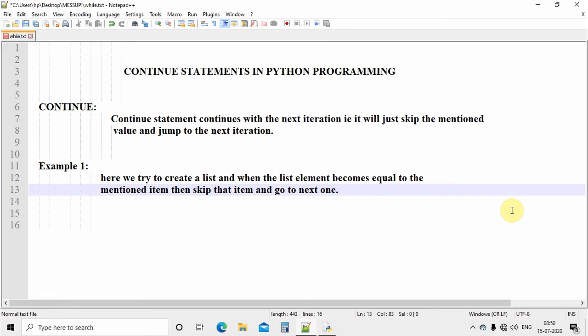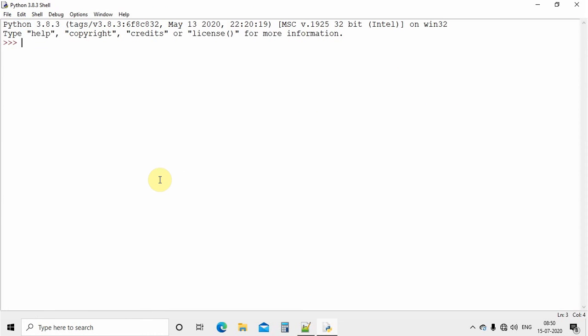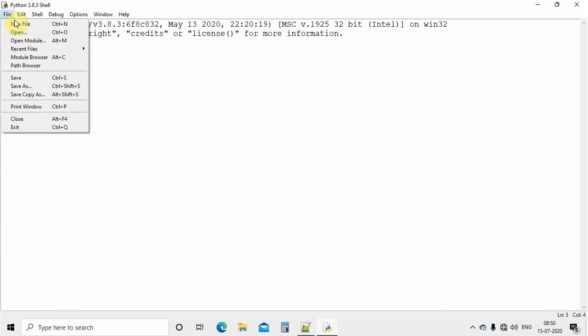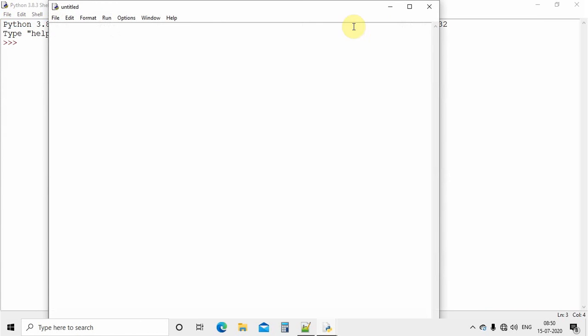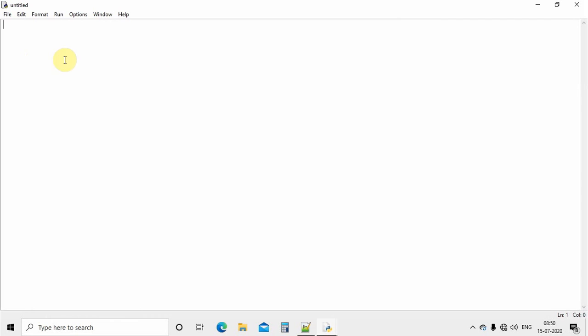Let me open the Python shell now. I have already opened it. I'm using the latest version, 3.8.3. I will create a new file; you can use the shortcut Ctrl N. I will write the first program here. I will take a list in a variable named list1 and write the elements.